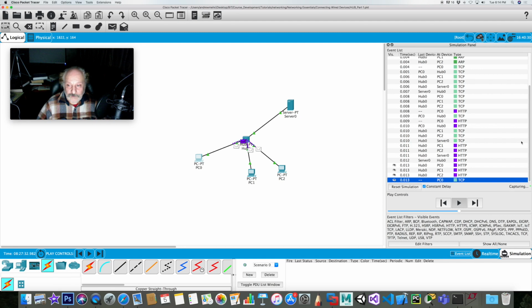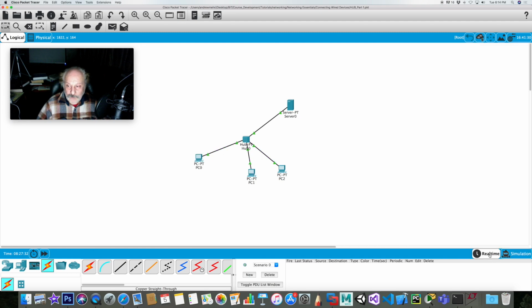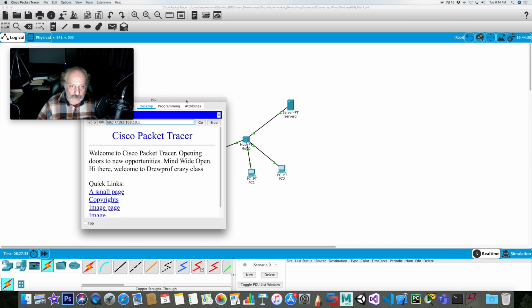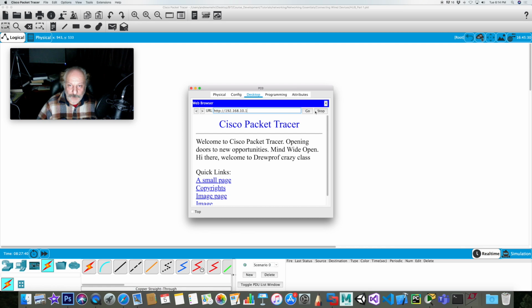Okay, I can go to real time. That will accelerate things. Okay, and let's go to the computer here. You can see the web page loaded up.